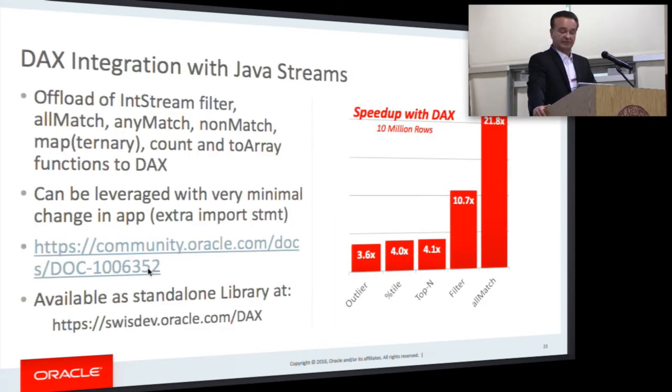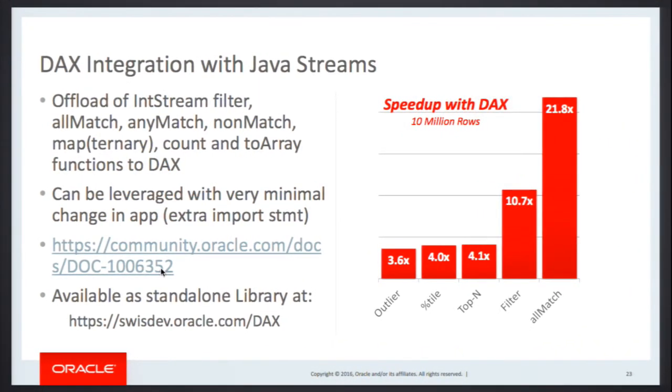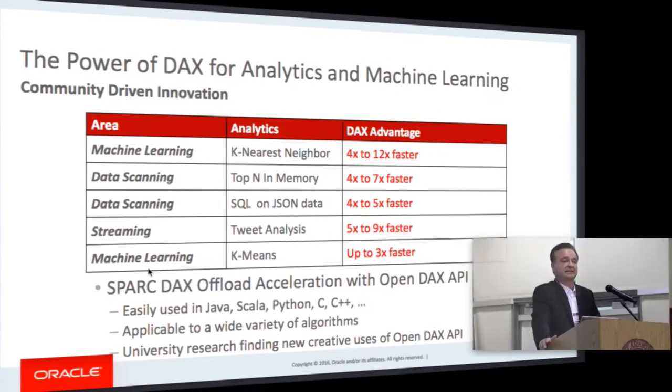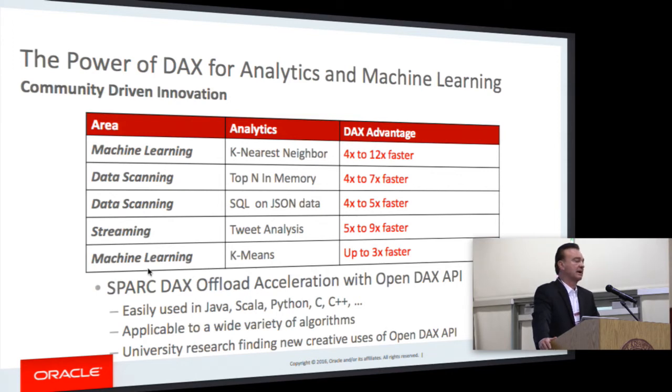We've actually integrated this with Java streams. It's actually out there in the community. The library is available, and with a number of different Java streams functions we're seeing anywhere from 3 to 20 times improvements as well. This is all out there today in the community. It's even being used in other ways. There's other users in the community using it for machine learning, from other types of scans, from other types of streams. And again, they're seeing multiple times performance improvements over using cores alone. So again, they're using the APIs and they're running applications and leveraging the libraries and finding some significant performance improvements.